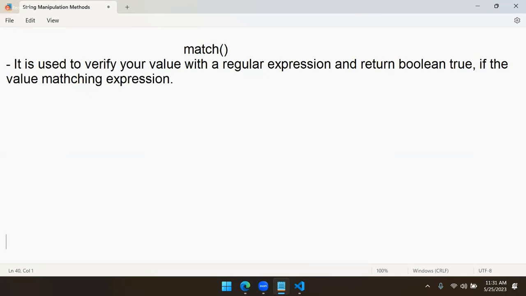So match is used for verifying the value and returning true if the value matches the expression.